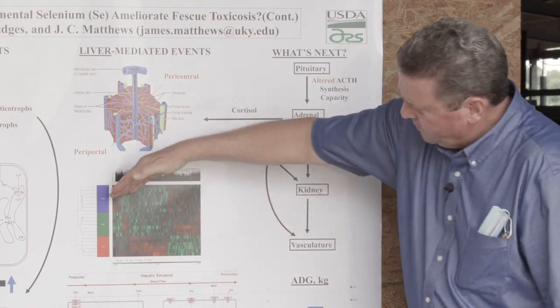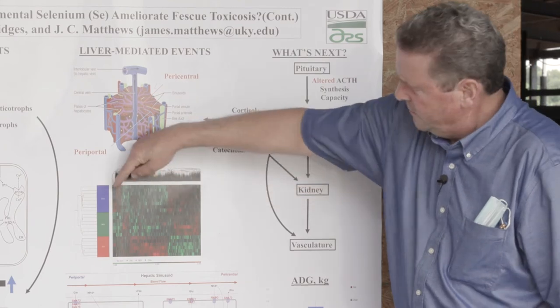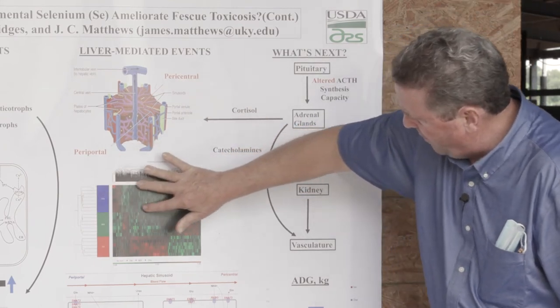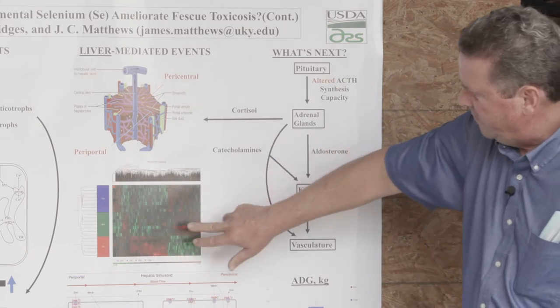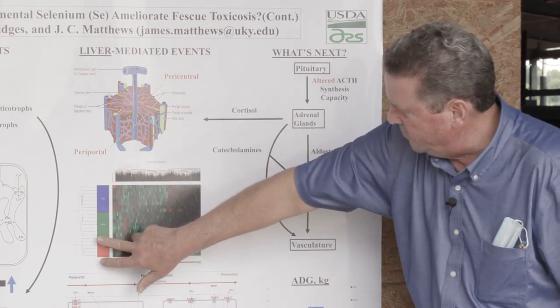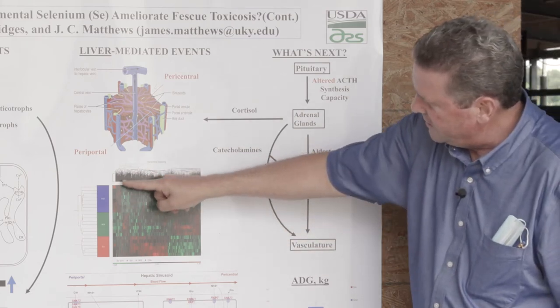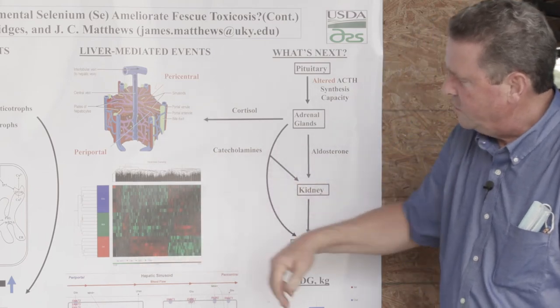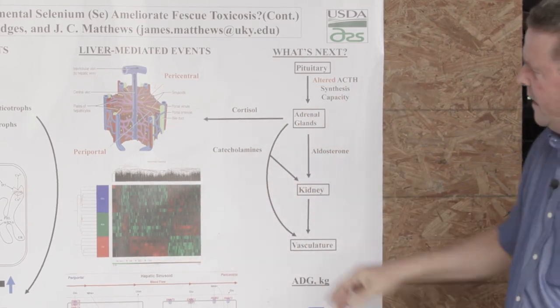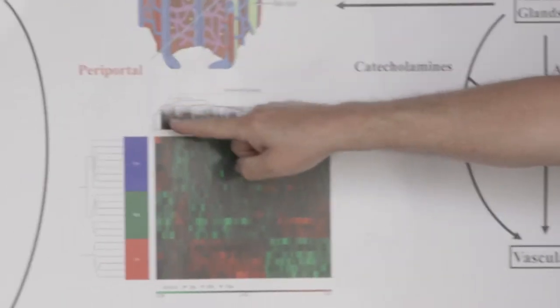You can see here with this pattern, this graph we call a heat map, that the blue steers are responding gene pattern like that, the green steers are here, and response, the liver, the red steers are here. The big point here, as you can see, there's patterns. This cluster is red versus green versus blue. So, we have the difference in treatments. And all these clusters, these all represent different genes. And so, from this, we can tell which genes change.